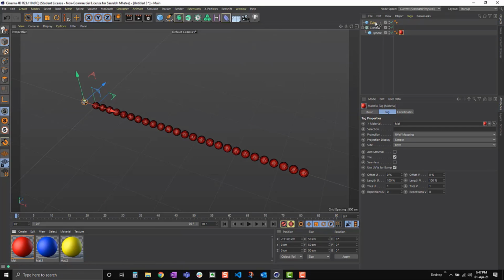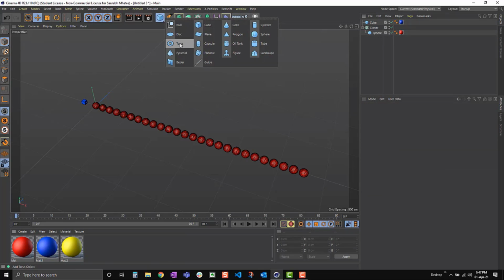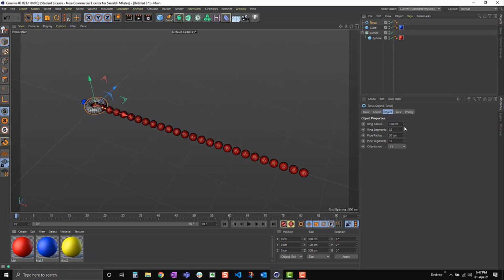I'm going to add a material to the cube, and let me make another basic primitive geometry of a torus. Let's turn down the size and the pipe radius and give it another material.